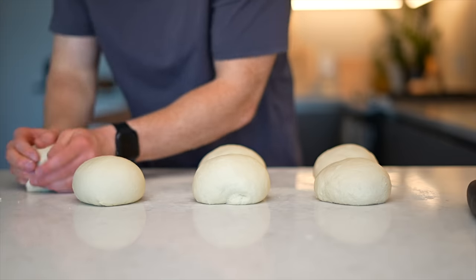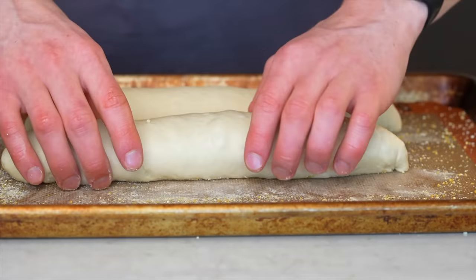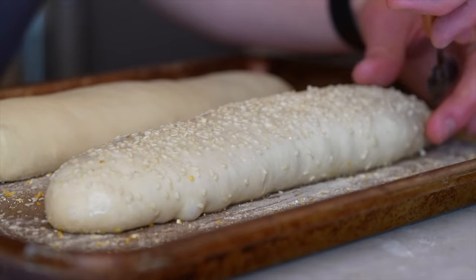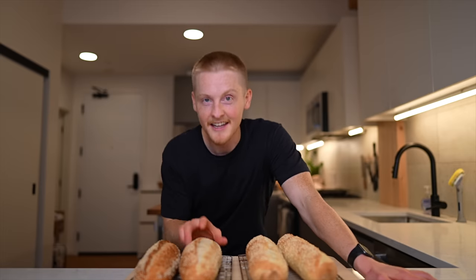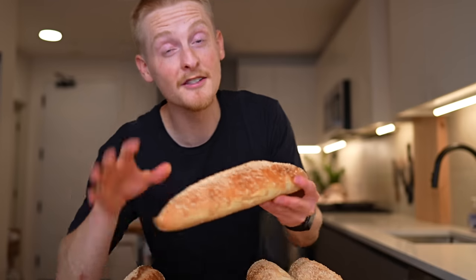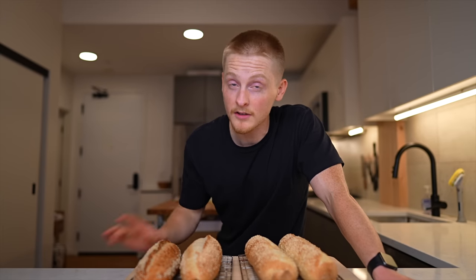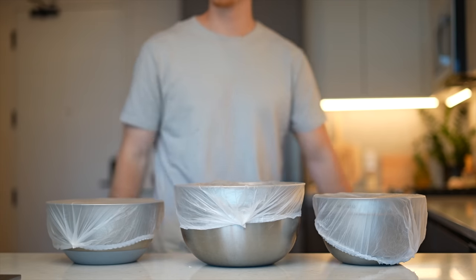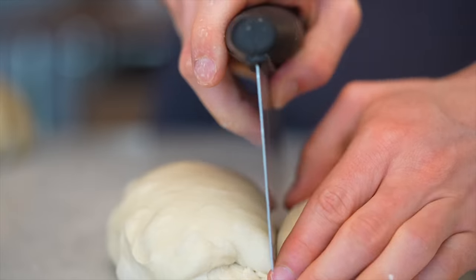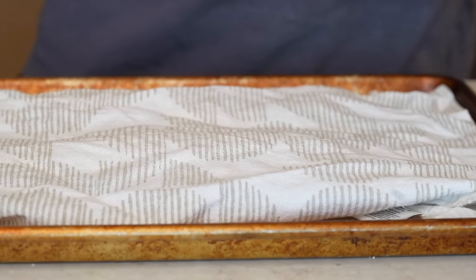Let's bake some rolls. These are some cheesesteak rolls — they are so much lighter than the other ones. A lot of that is probably due to the ingredients, but I also did one other thing differently: rather than doing the bulk fermentation and then immediately shaping into rolls, I did a second rise after that initial shape. I let it double, divided, let it double again, and then shaped into rolls and let them rise for just 15 to 20 minutes before baking.